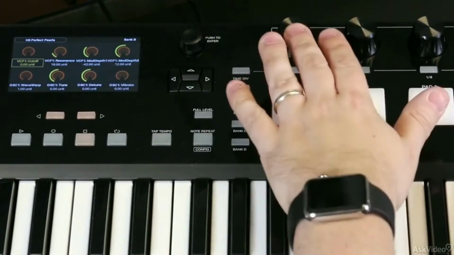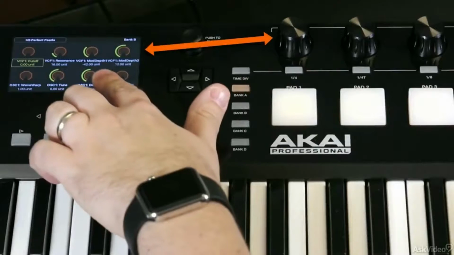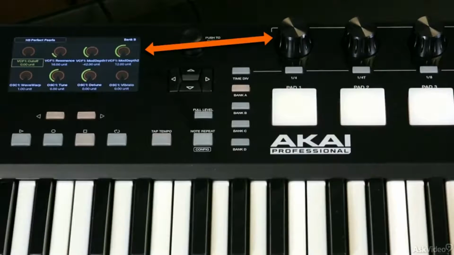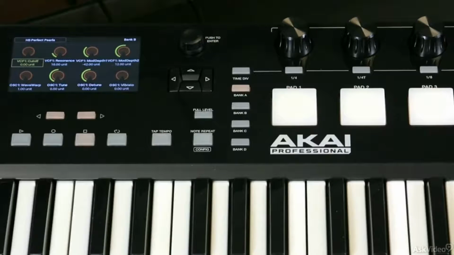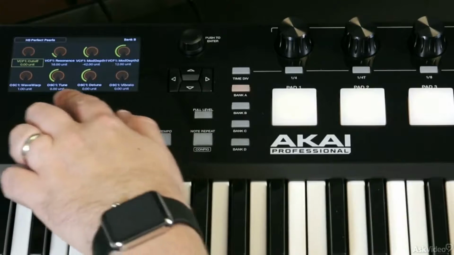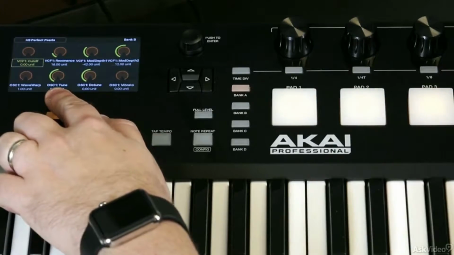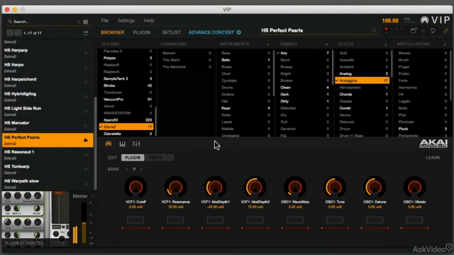These knobs up top I can see are mapped up here. I can see what parameters they're mapped to. I can see what's going to happen when I touch one of those knobs. So if I reach up and turn the one that, say, is there to adjust oscillator 1 tuning, or adjust the one that adjusts wave warp.